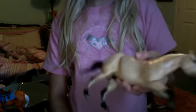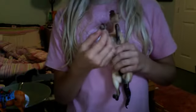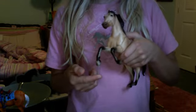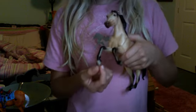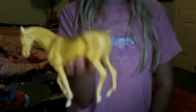Not really sure yet, but I have Hotshot, and he has medium hoof rubs, pinpoint ear rubs, and a very tiny tail rub. And the stand is a little wobbly, but it's not that bad. I don't know. And I have this one. It's not complete custom, so I'm gonna ask.